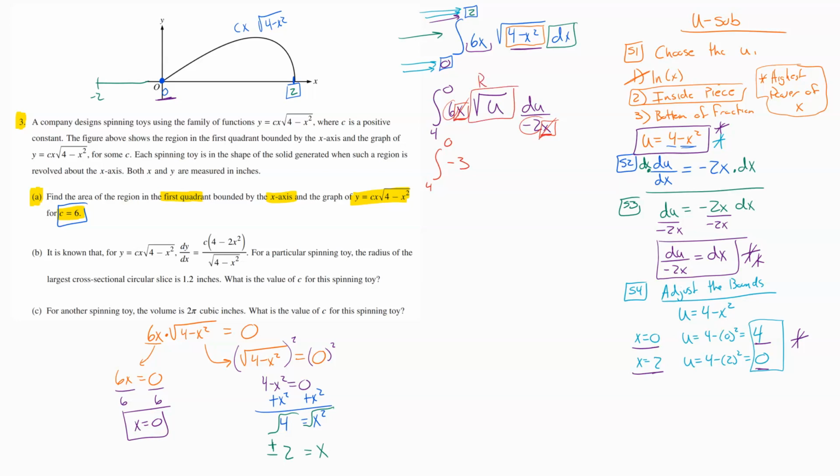I want to do a rewrite on that. Remember that whenever you see a root in a problem, that's a rewrite that you want to be on the lookout for. This is our power over root rewrite. When you have x to some power inside a root, you want to rewrite that as x to the power divided by the root. So if you had something like the cube root of x to the 5th, you'd want to rewrite that as x to the power of 5 over the root of 3. So in this scenario, we have an unwritten 1 for our power, and we've got an unwritten 2 for our root.